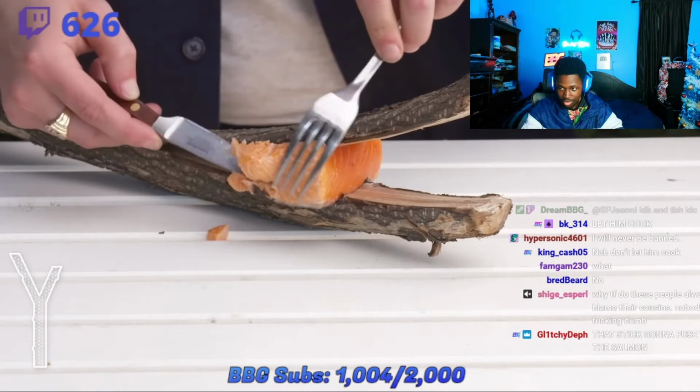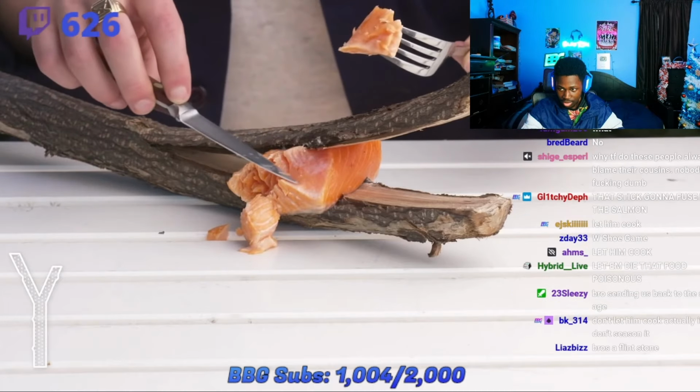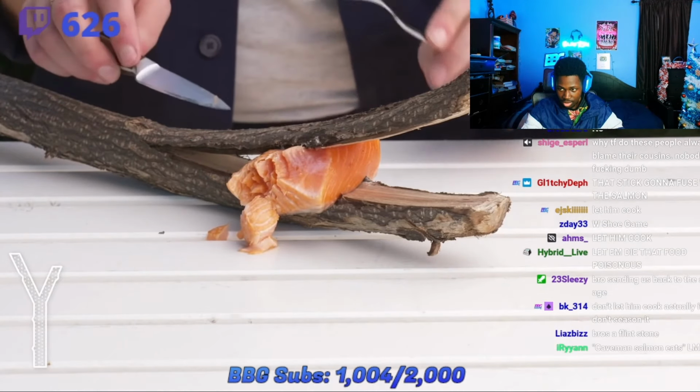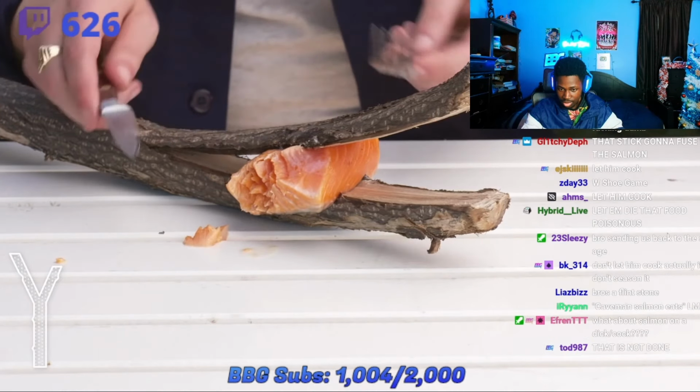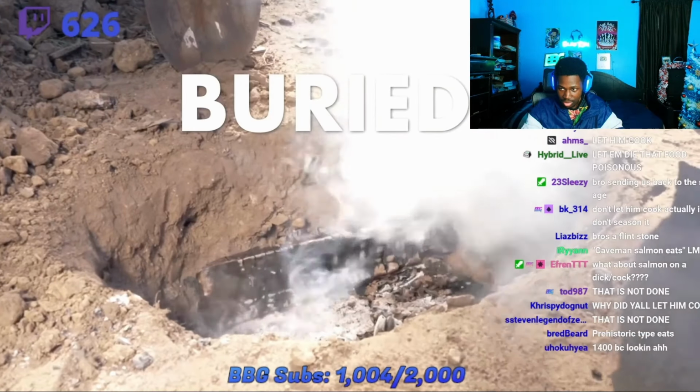Okay. Yeah, it's pretty unevenly cooked because of the way that certain parts were insulated by the wood. Outside's a bit dried out. Inside's pretty undercooked, but the flavor is really nice. Buried salmon?